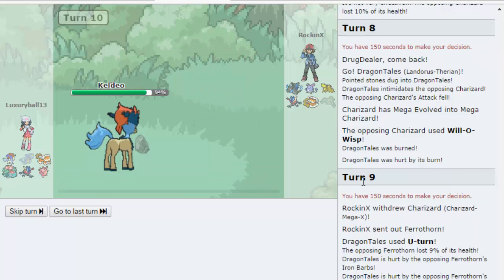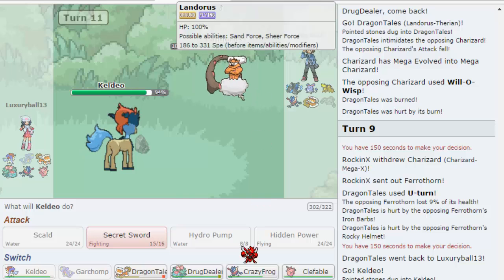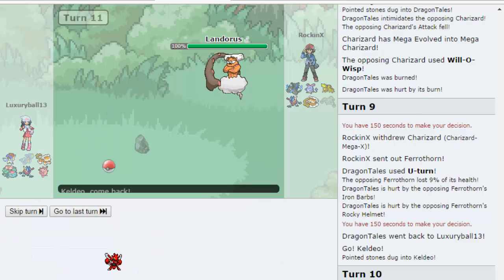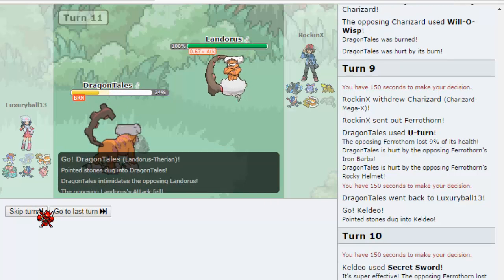And yep, that's just what happens. He stays in again. Doesn't really want to switch out, and that's how it is. So deciding to go Landorus now. Don't really agree with this play though. He's most likely gonna go for the Psychic if anything. But I'm just gonna sack Lando because I don't need it at this point. And if he Rocks, he Rocks.